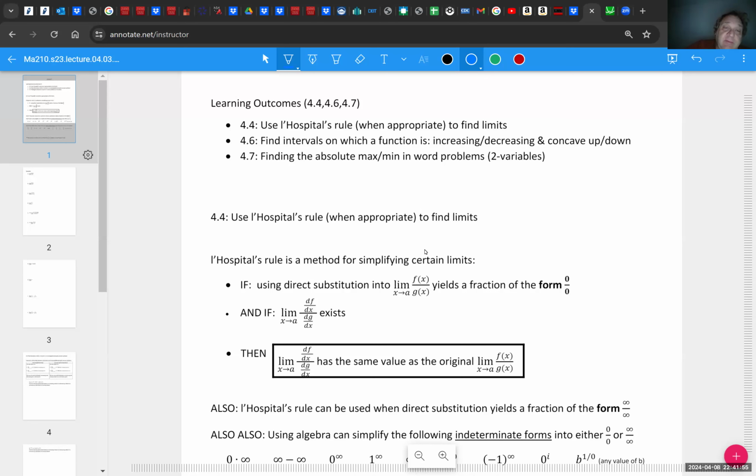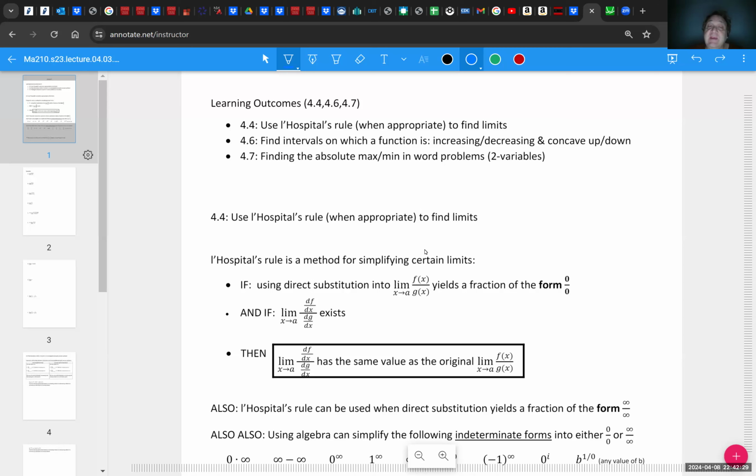And so I have this little explanation on the lecture notes. L'Hopital's rule is a method for simplifying certain kinds of limits. Specifically, if you have a fraction, some function divided by some function, the limit can be anything, x going to a, but when you plug in that a value into the top and the bottom, you get 0 divided by 0. And that is called an indeterminate form. And there are several kinds. There are 7 kinds of indeterminate forms. And I'll show you what those 7 are.